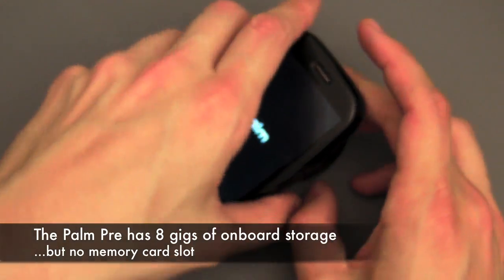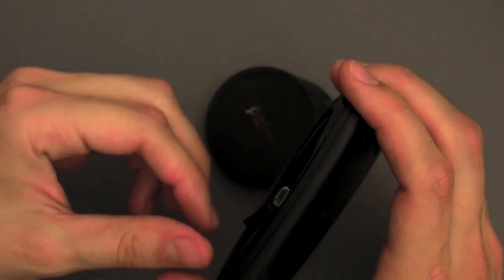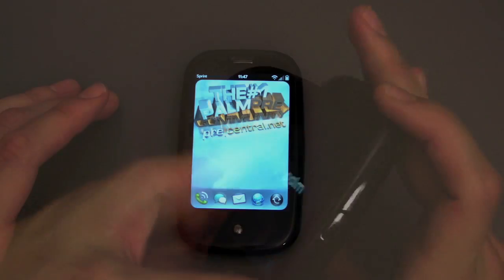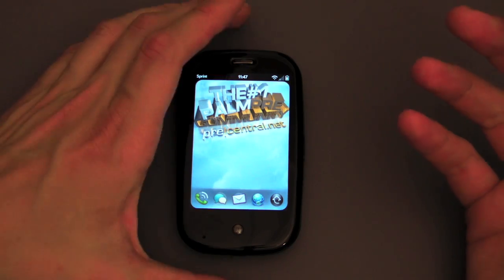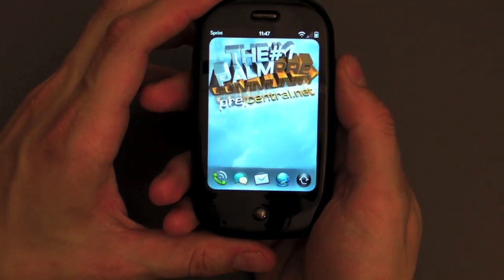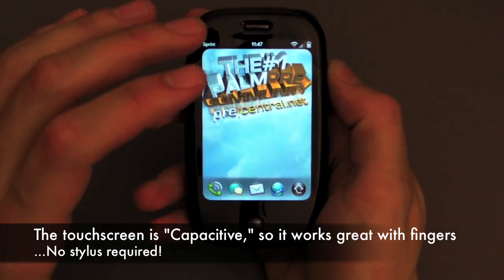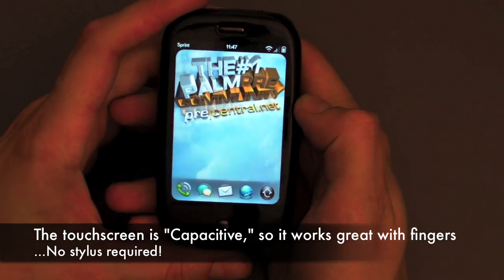Overall, the Pre is very small, feels great in the hand, and is great hardware. It charges via micro USB behind that little fiddly battery door, and there you go. Now, the real action with the Palm Pre is WebOS, which is Palm's all-new operating system based on Linux, and it centers around a series of touchscreen gestures that are pretty intuitive once you get the hang of them, and really let you navigate around the device quickly.